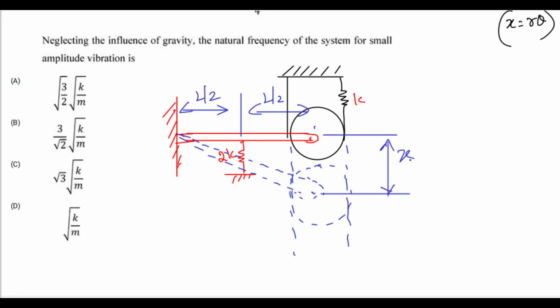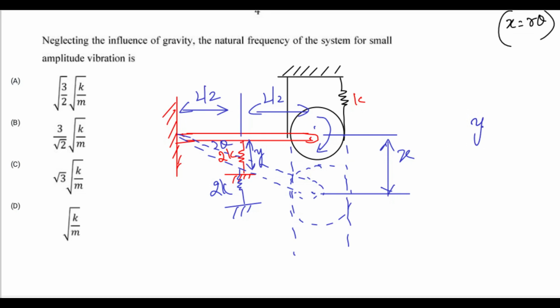So that is x. Now this spring would have moved down by x, and it has made an angular rotation also. While moving down it has made an angular rotation, and we have one more spring over here which has moved down, which is 2K. So this is the configuration. From this, let's take this particular distance as y, this is x, and this should be theta. Now let's try to solve this.